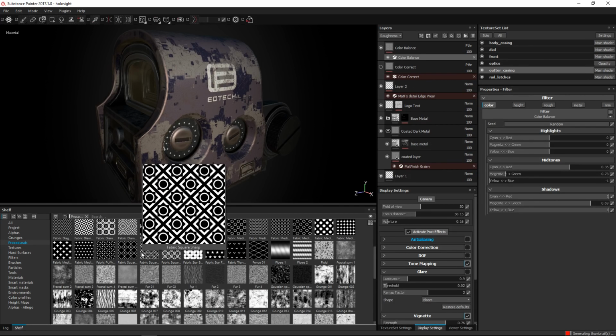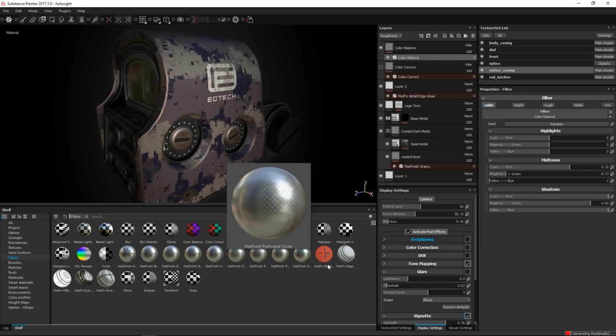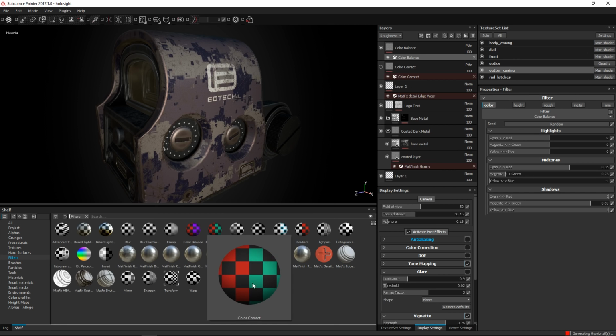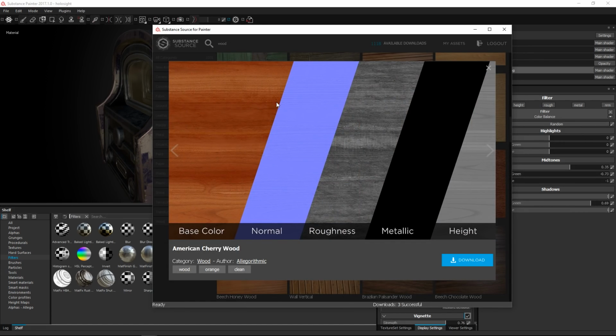Again, all procedural, so that we can make adjustments to those. And then for filters, we've added new filters. The main ones we've talked about have been the detail edge wear, horizon base, ambient occlusion, color balance, and color correction. And then, of course, we've integrated Substance Source fully into Substance Painter.